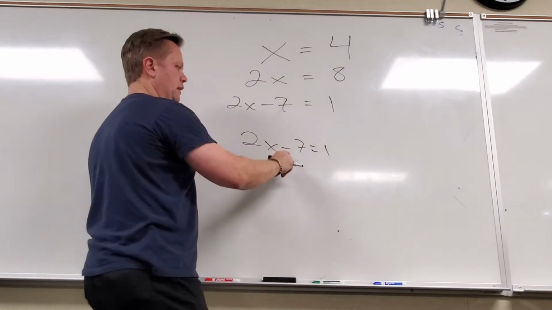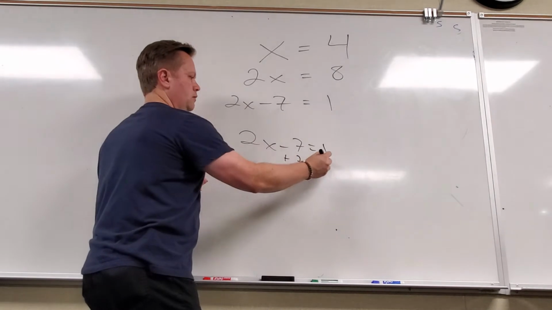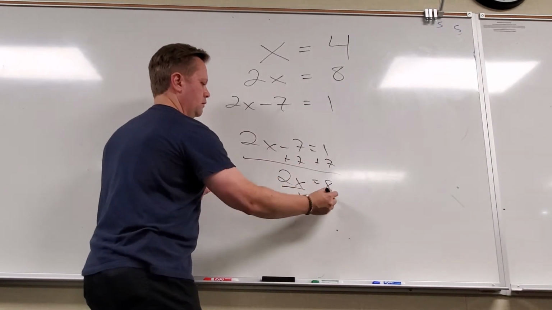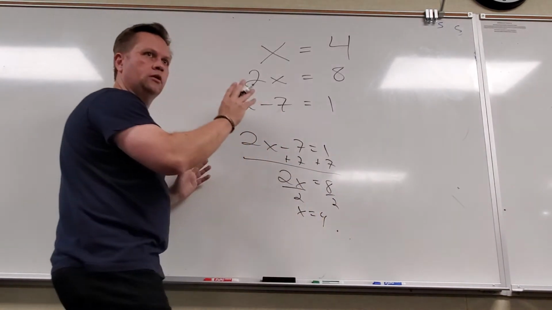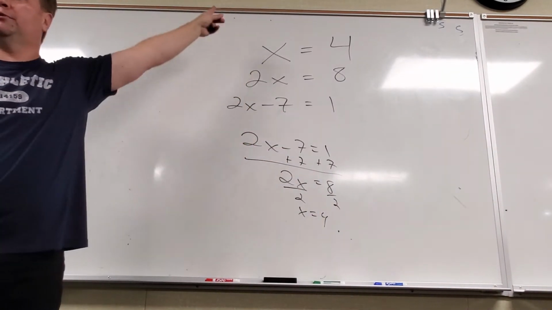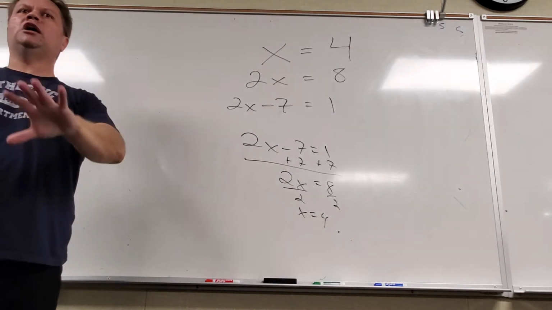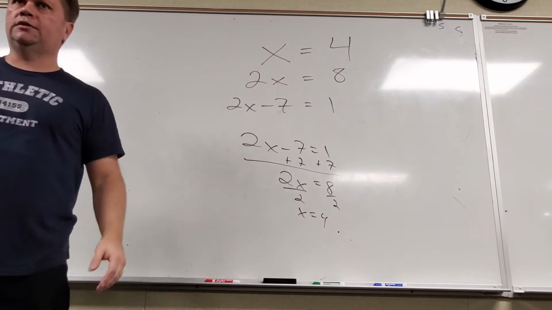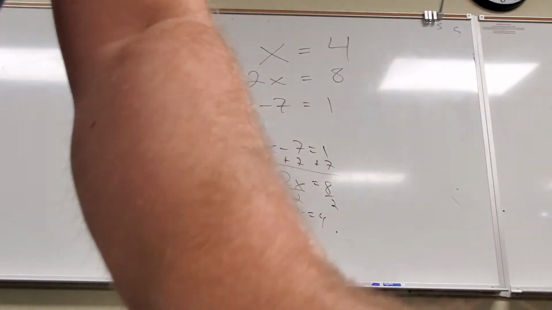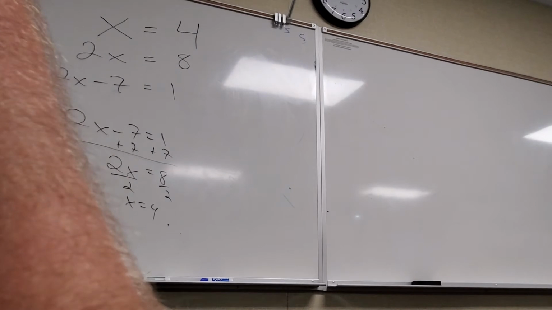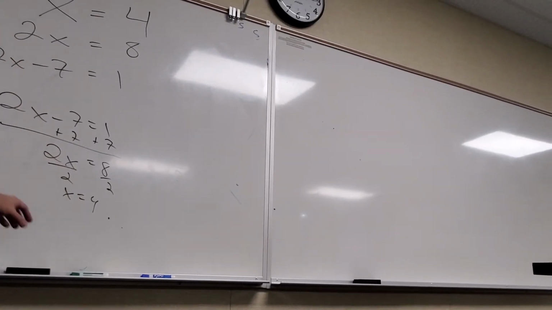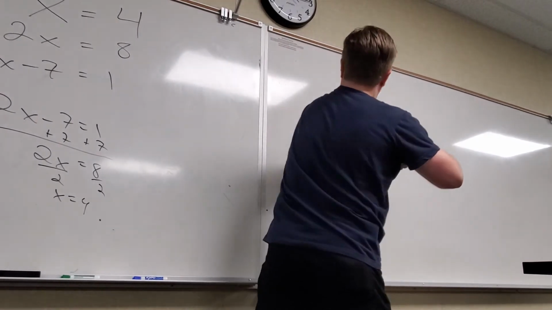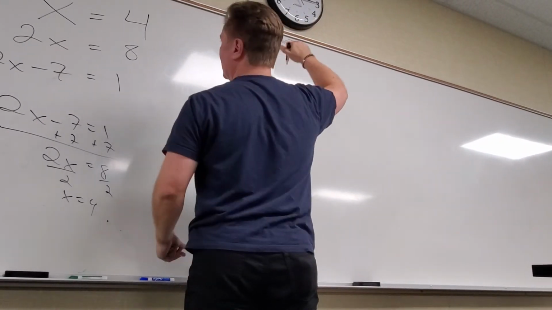So how would I solve this? I would first add 7. And then divide by 2. All right? And of course we know that's the right answer because we started with it before. So we're just trying to unbury the x from underneath all this stuff that somebody did to it. Poor little x. We're like the St. Bernard trying to get somebody out of an ambulance or something. I'm coming for your x. I don't know why I'm so worried about my x. Anyway, I won't get into that.